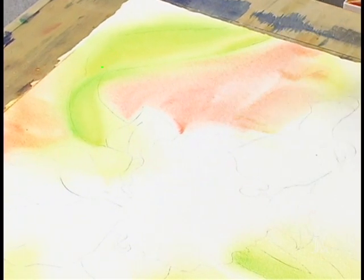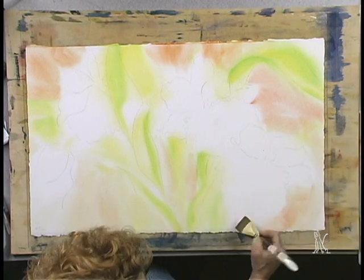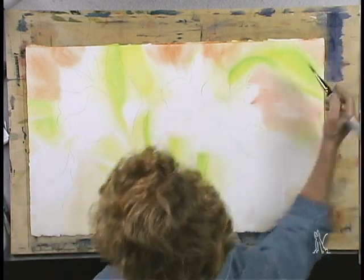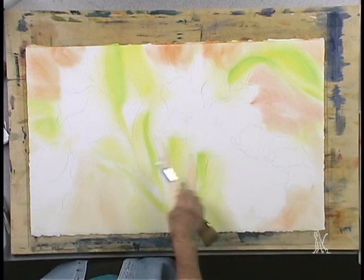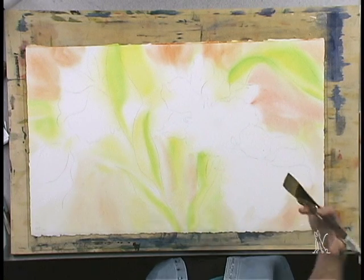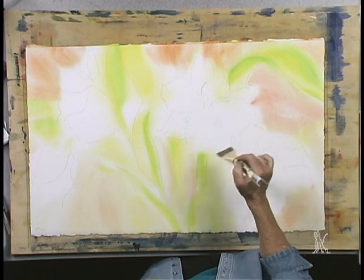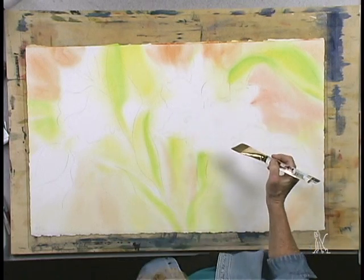Put it into some of the areas to try to unify the whole with this nice warm glow behind the flowers. This is all very light value. But I wanted to knock down the white throughout. The only place I've really left white is where the flowers are going to be. And with wet into wet, if we get too much pigment, too much water, it moves too quickly. We can lose our white very quickly. So I like to preserve the white as long as I can and try to save a larger piece of white than I'm actually going to need.